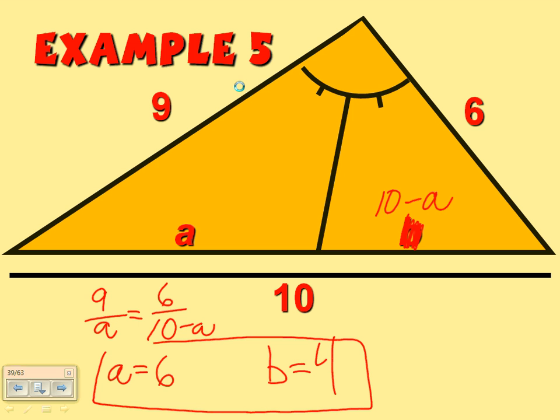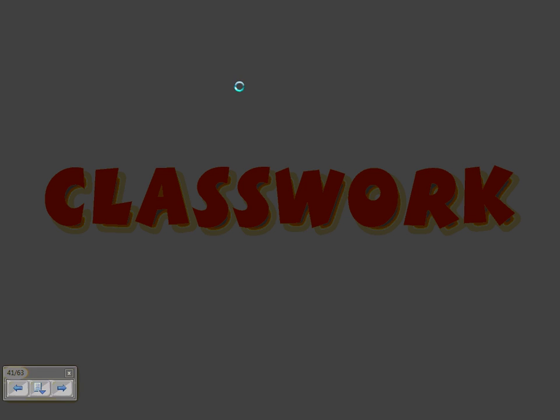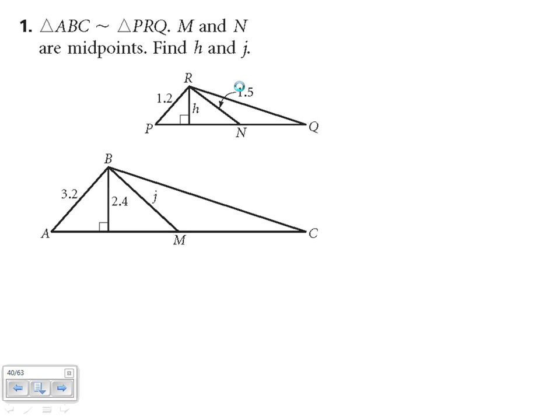You guys have classwork. I'm going to eliminate some problems. You're not going to do all of them. Again, these problems are most likely going to show up on the test or some version of those, so I want you guys to pay very, very close attention on these. Sixth period, you might want to pause again or go just to the answers when I go over it. You don't have to do all of these, okay? I want you guys to circle the ones you have to do. You are doing number one.